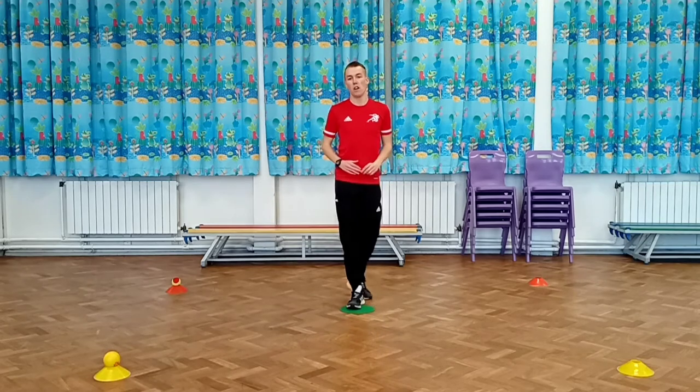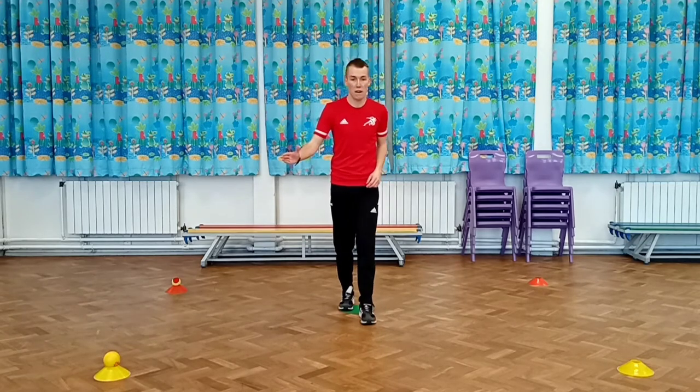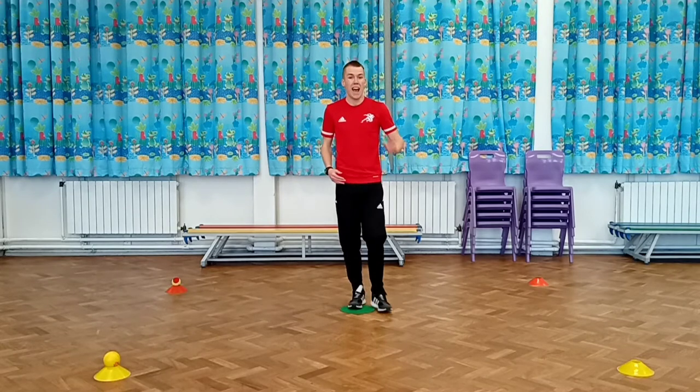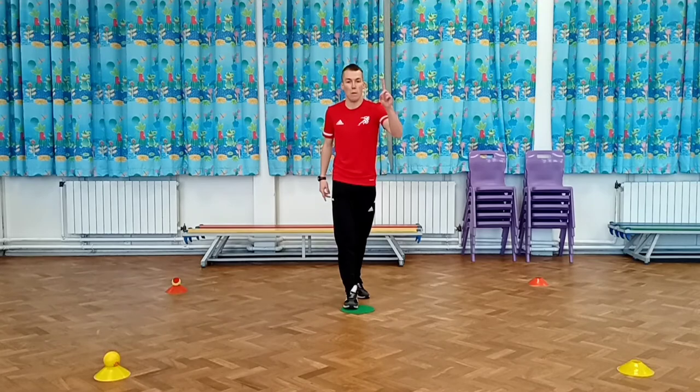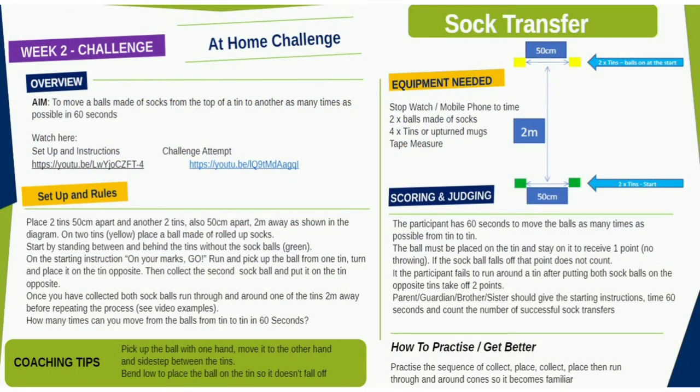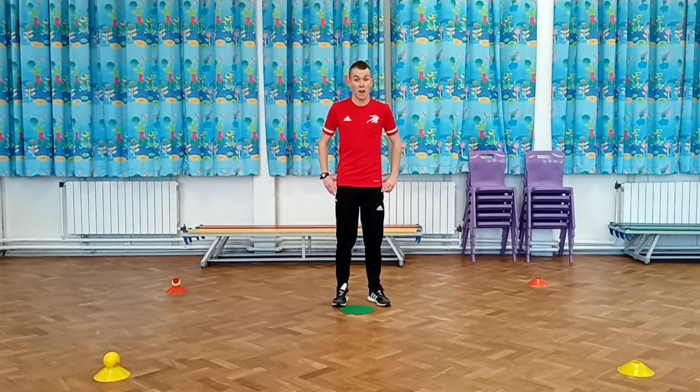Every time you put a ball, a rolled pair of socks, a piece of paper onto a cone, a shoe, a baby bean tin, a toilet roll tube, you will score 1 point. Ready, set, go.